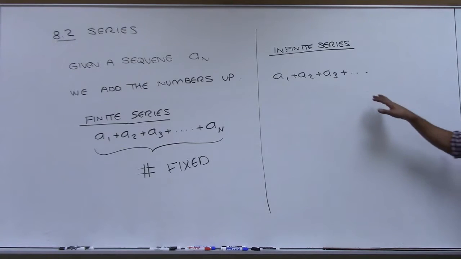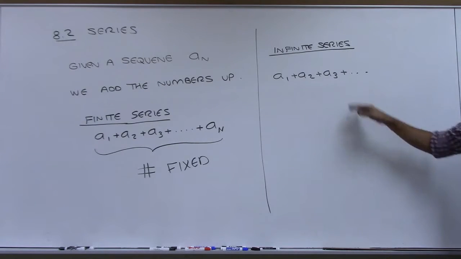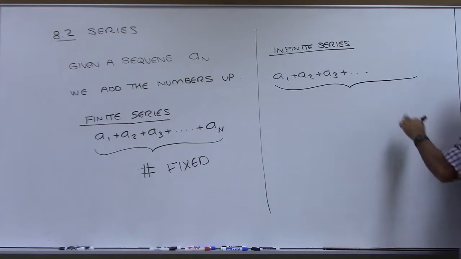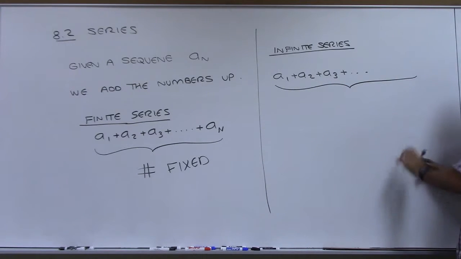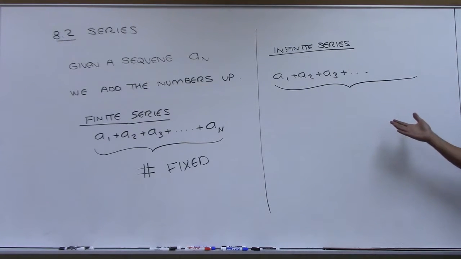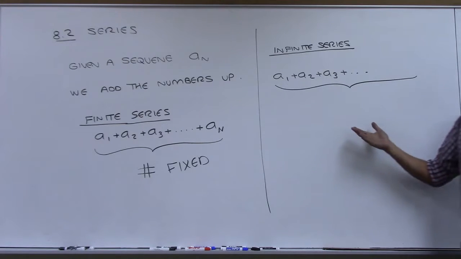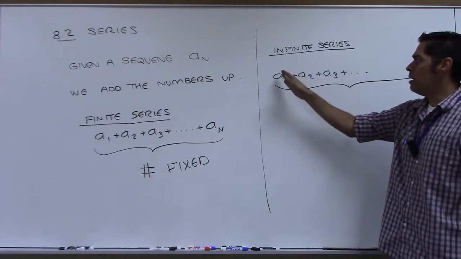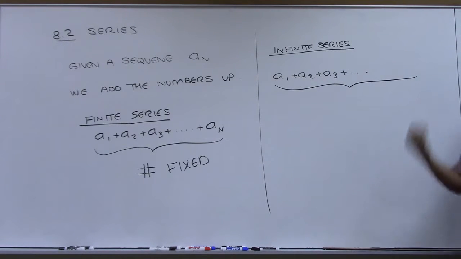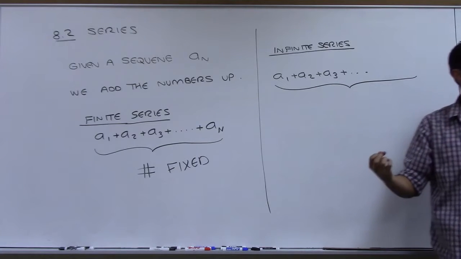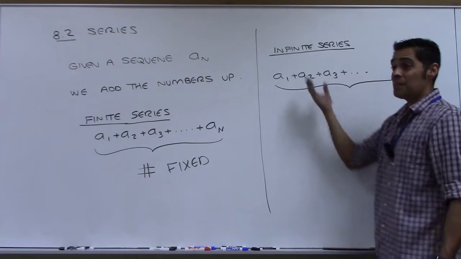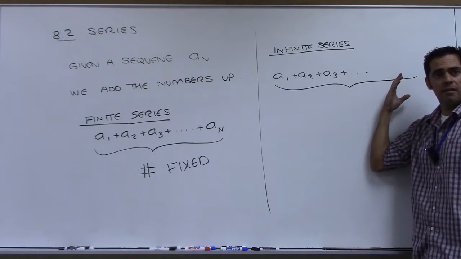So we're not very interested in finite series. What we're more interested in is something like this. If I take numbers and add them up together forever, which would be impossible for me to do, the question is, does this turn out to be a finite number? What do you think? Well, let me give you an example. 1 plus 1 plus 1 plus 1 plus 1 plus 1 plus 1 plus 1. Would that turn out to be a number if I kept adding forever? It'd be infinite, wouldn't it?